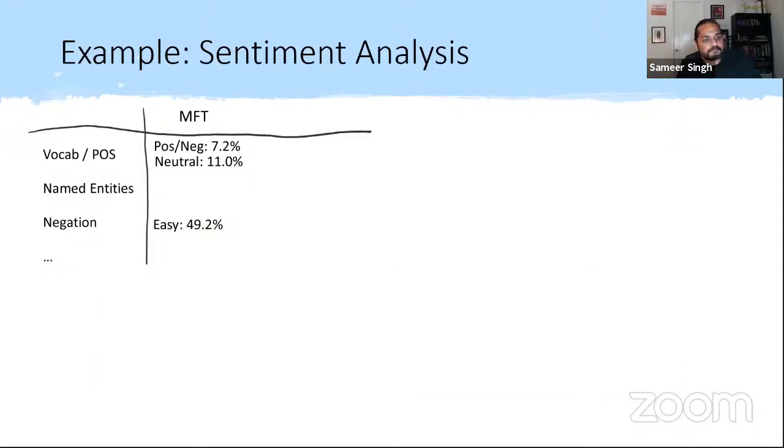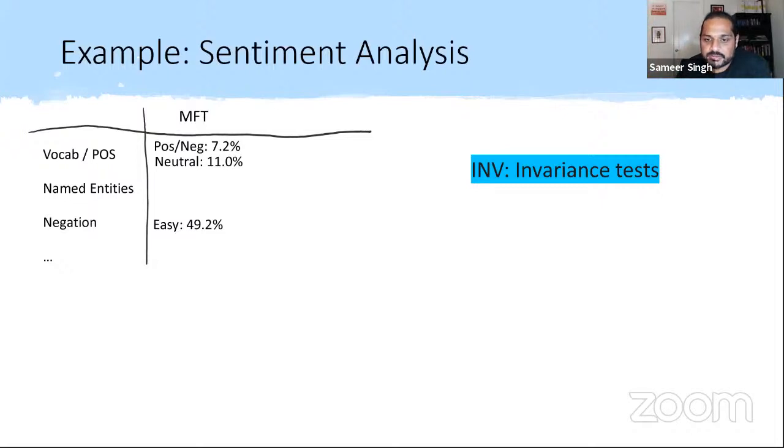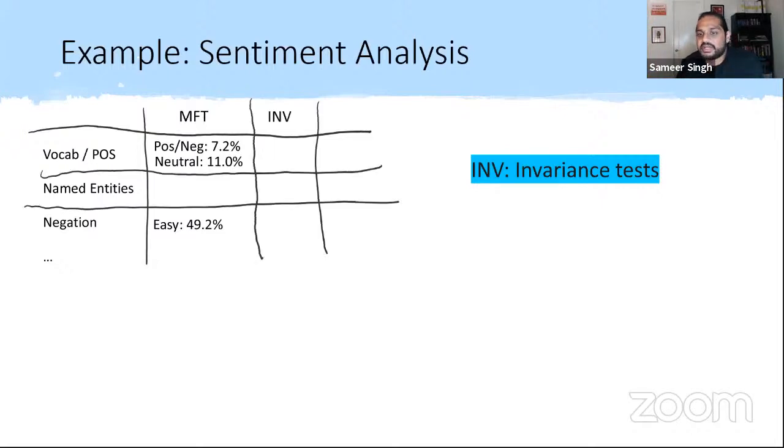So this is an easy way of doing negation. Another thing we started looking at was what we call invariance tests. These are perturbation-based tests where we are not just creating instances, but taking actual instances from your unlabeled data, or whatever you have access to, in order to test whether the model is robust to those perturbations. So let's create another set of columns. We're not looking at minimum functionality tests; we're looking at invariance now.